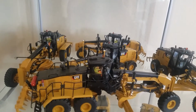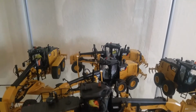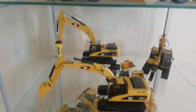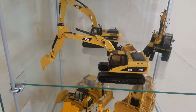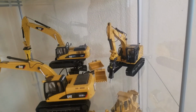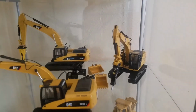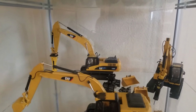Graders, 18M, 16M, 140M, 12M, and 14M. Those are all in here. I think they're M3s, but 323DL, that's a Norscot, just a bucket, nothing done to it. Don't plan on it. There's a 323 Next Gen, comes with all the attachments. I got the breaker on it. It's got the hex on it, not the power edge. 330DL with the breaker on it.